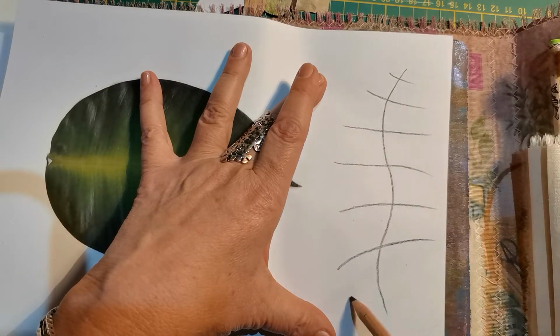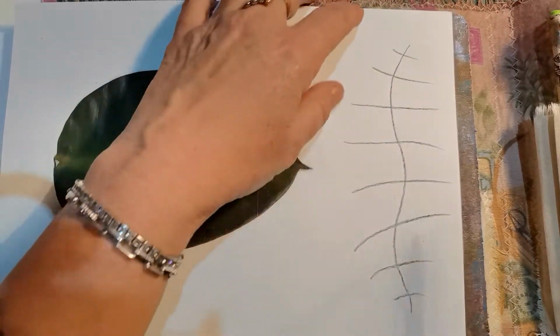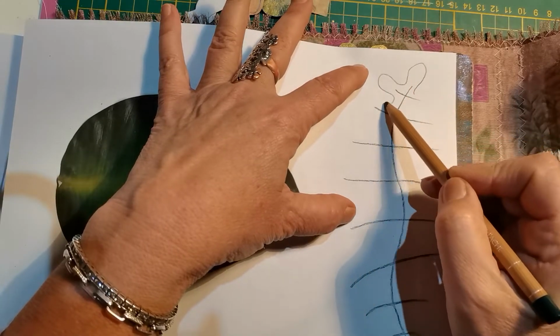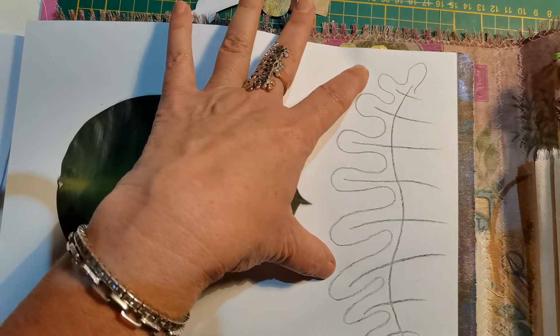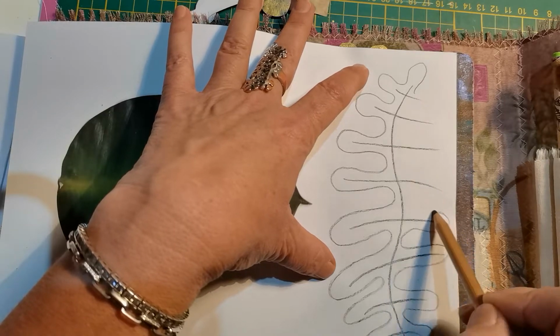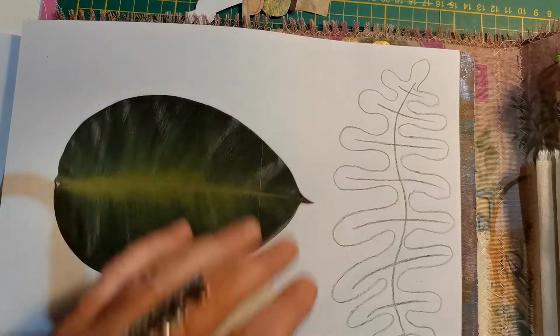This is your guidelines. Just look that it has some kind of dynamic to it. And now you go around like so. And the lines, they will help you. And see how quick that goes. Bam, bam, bam. And here up. Look at that. And done.